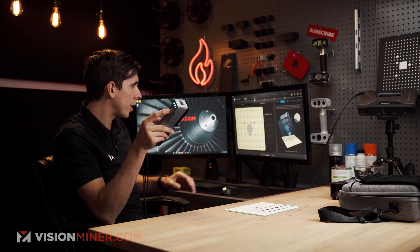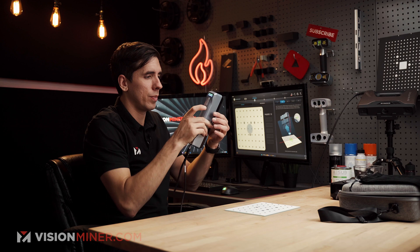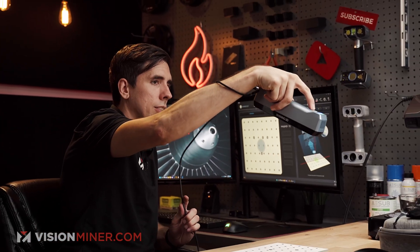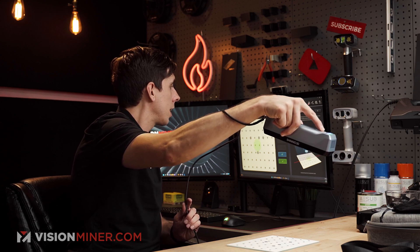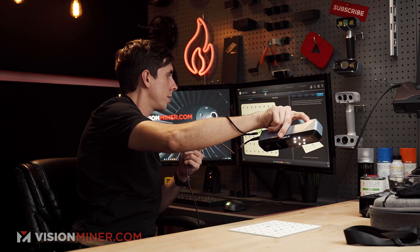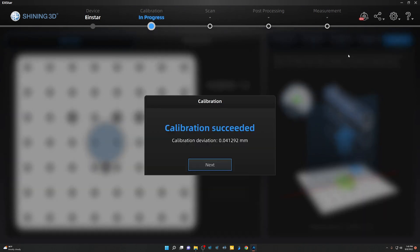Now I've got to move at a 30-degree angle away from the plate. I'm actually going to put this little wrist strap on so it's not dangling in front. It's got it angled like this, so I'll do this — now it's shining that light. I come back down for that close one that I missed. And now it's taking all that data I gathered, and calibration succeeded.